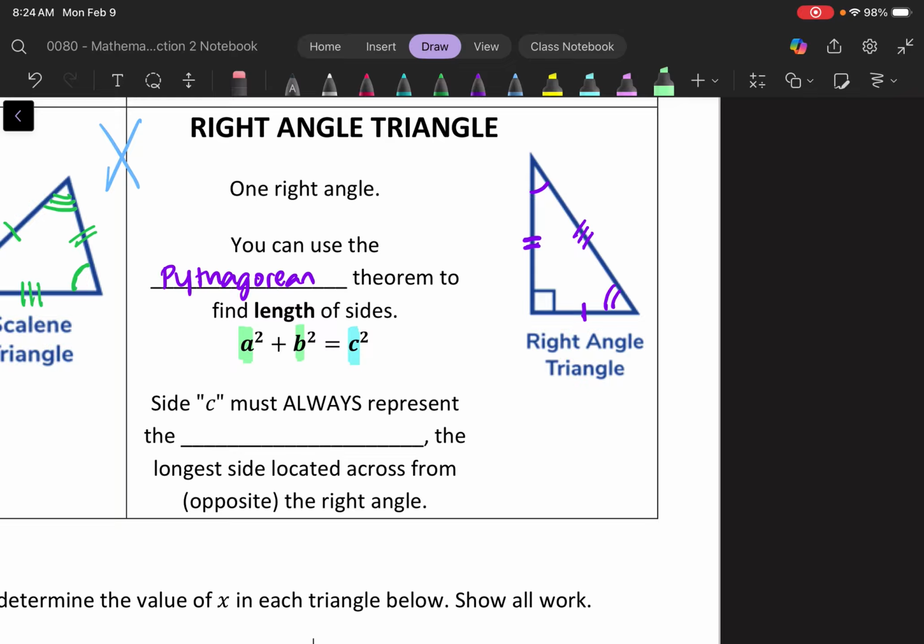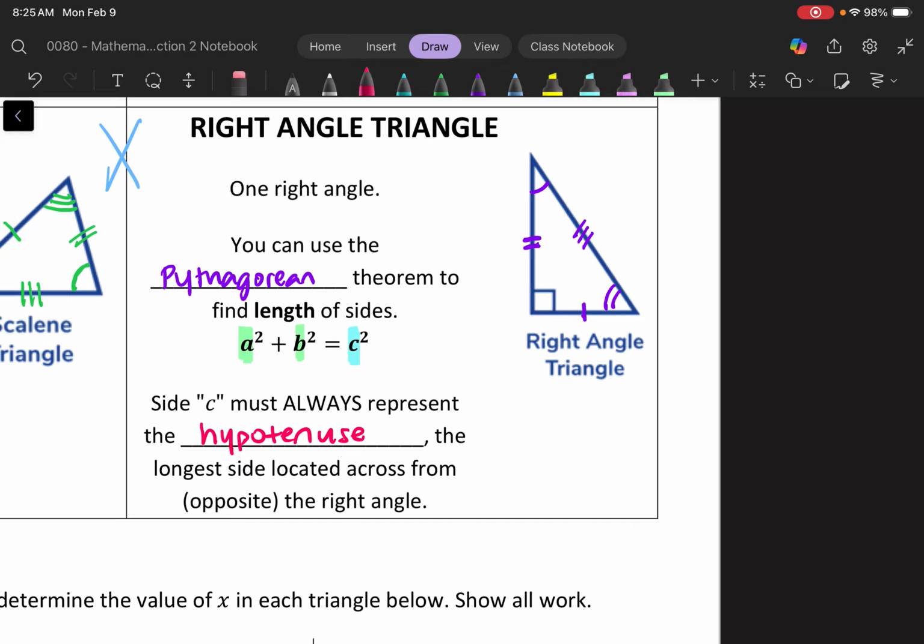Now, it really, really matters what C is. Now, C always is the hypotenuse. Oops, let's make that right here. The hypotenuse. Now, oftentimes, when you learn about the hypotenuse, you might have been told that it is the longest side in a right angle triangle. And that's true. Because if we think about it, the largest angle in a right angle triangle is the 90-degree angle. Because you can't have a bigger angle than 90 in that triangle. Because if you did, it would add up to more than 180, and that's not allowed.